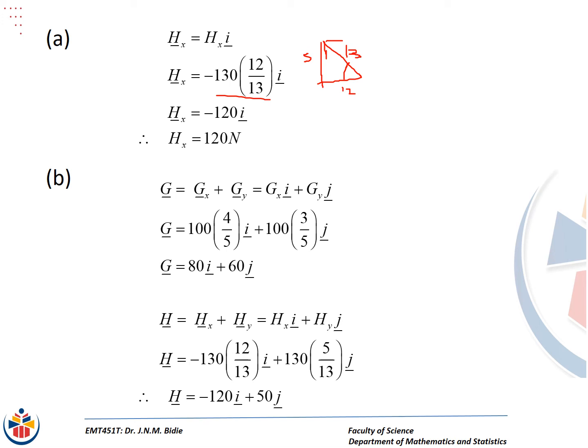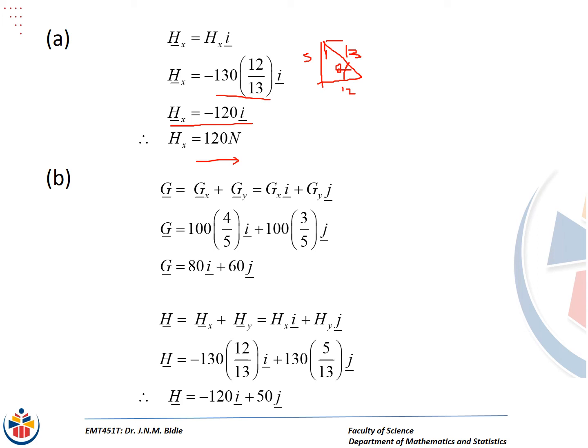What you can do is to find theta, find the value of theta and do the same. The x component will be equal to 130 cos theta i, depending on the value of your theta that you got there. And remember, cos theta is negative in the second quadrant. So our answer for the vector should be negative 120 i, but the magnitude of that vector is just 120. Remember, magnitude does not have direction. That negative sign is giving us direction. So the magnitude is just 120 newtons. So you can do it in this format, writing negative 12 over 13, or find the value for theta.